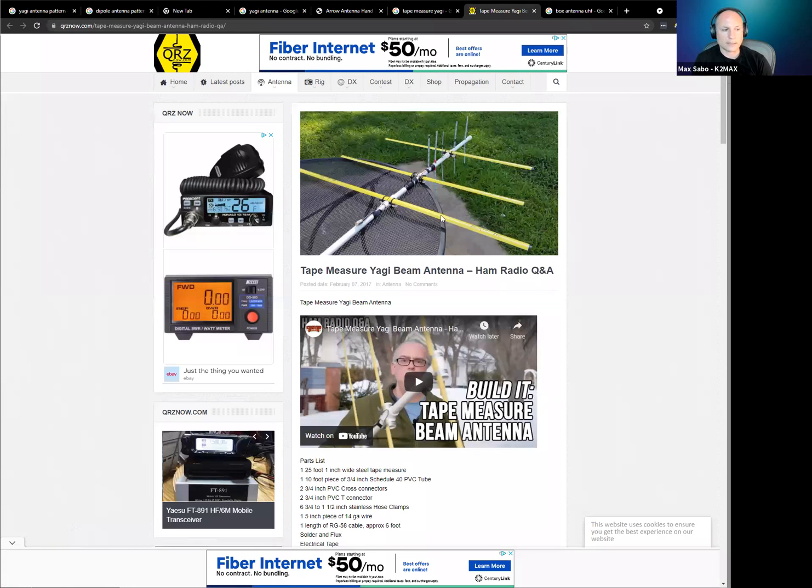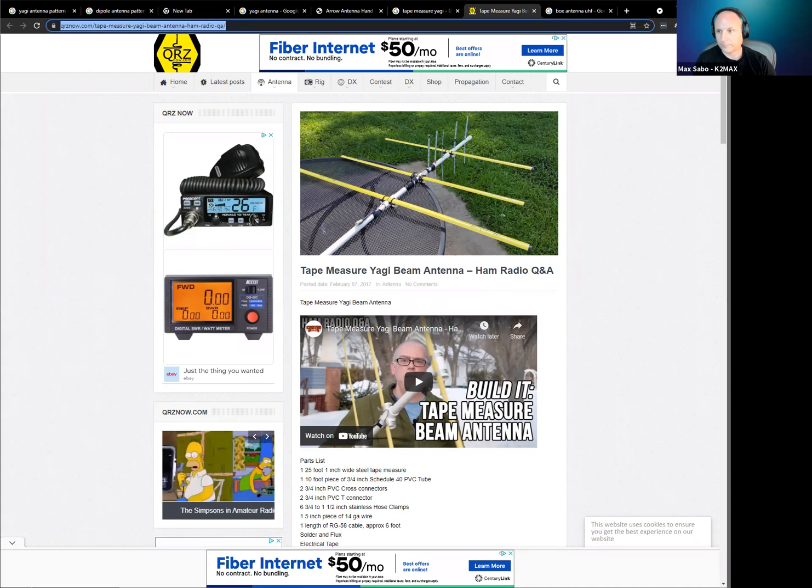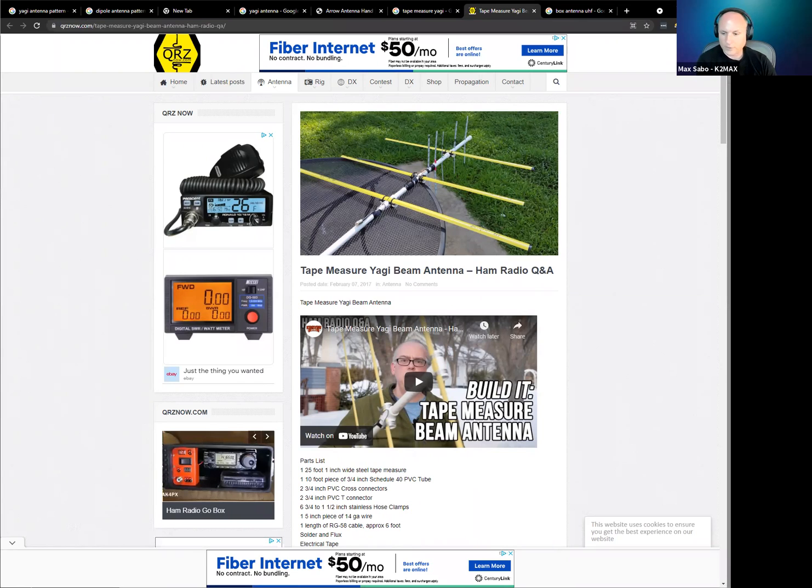And if you guys are interested in making a tape measure Yagi antenna, this particular antenna that is detailed on this page, and I'll put this in the chat, is a dual band antenna. You can see that he has 3 elements for the 2 meters, and I think 5 elements for the 440. And again, he has offset those by 90 degrees. That way you don't have to worry about trying to tune both bands that are using the same plane because they're not going to get interference between the two of them. Let me just pull up the chat and paste that in here.